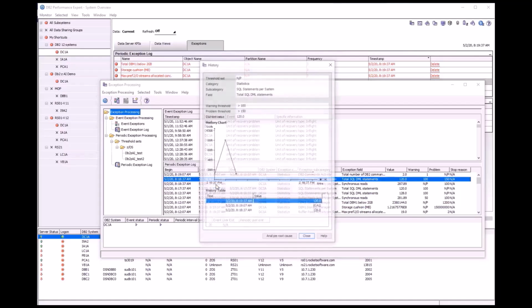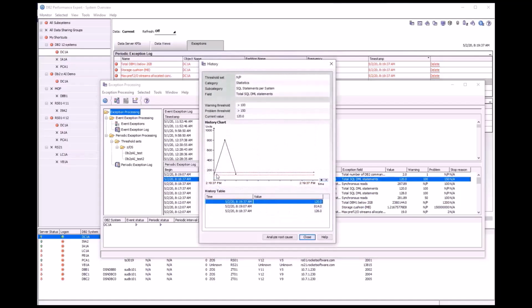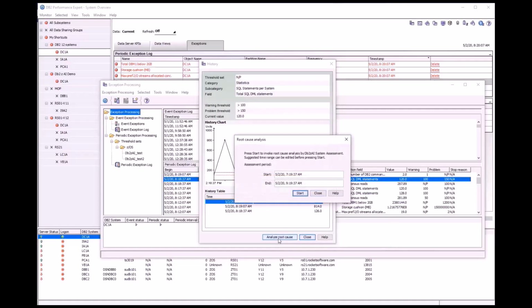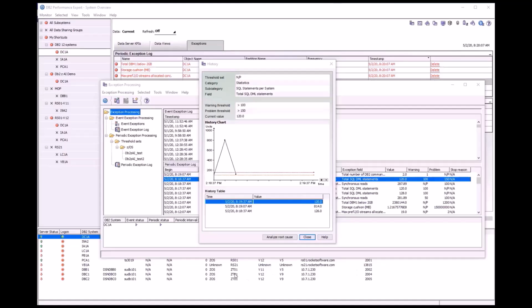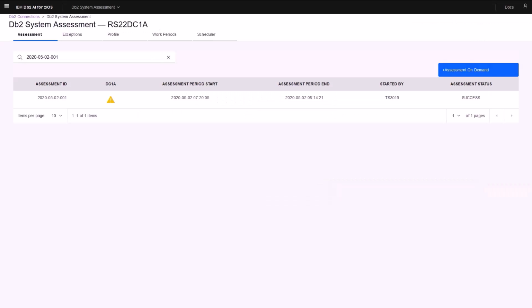We'll right click and look at the history. So what we see over time is that these values were selected, collected and checked, and from here I can now run the root cause analysis. It comes up with a window where I can define the on-demand time range where the system assessment should be executed. And going now with the DB2 subsystem with its parameters and with my user ID and password, I'm going to invoke and launch the DB2 CAI end user interface.